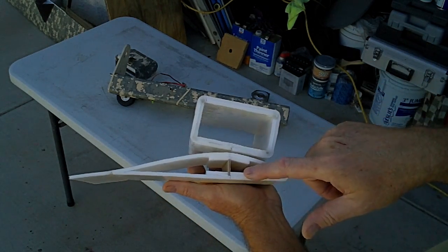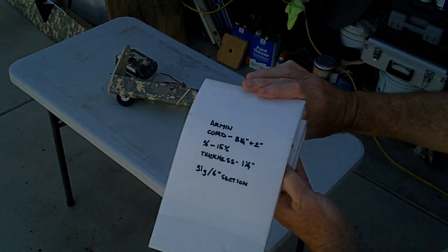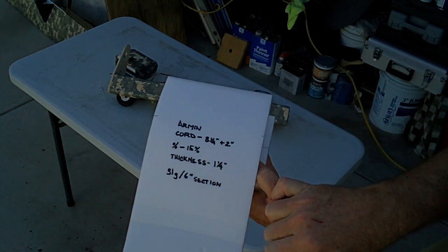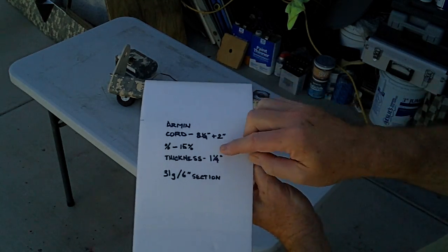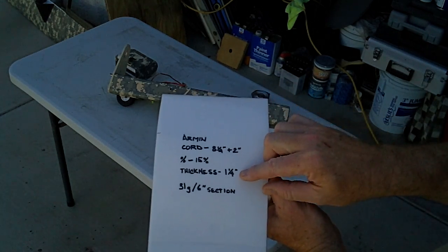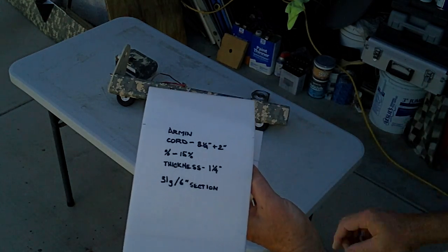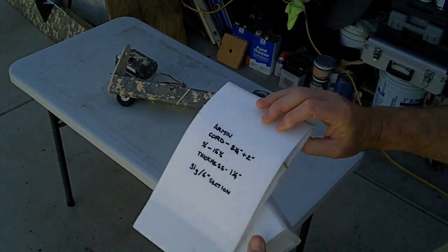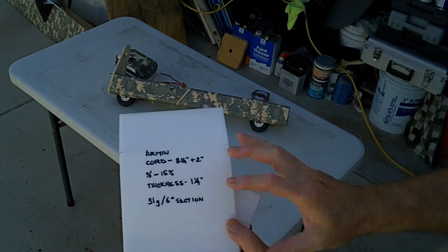Okay, so this is a typical I-beam. My point in showing you this sample that I made, which is an Armin, the chord is 8 1/4 with a 2-inch control surface. It's about 15%, meaning you take the chord and the height and get a percentage, so the height is 15% of the chord. The thickness is 1 1/4 overall, and this section is 6 inches long and weighs 31 grams, and there is a clear film on this surface all the way around. 31 grams per this 6-inch section, 8 1/4, 9, 10 1/4 total.